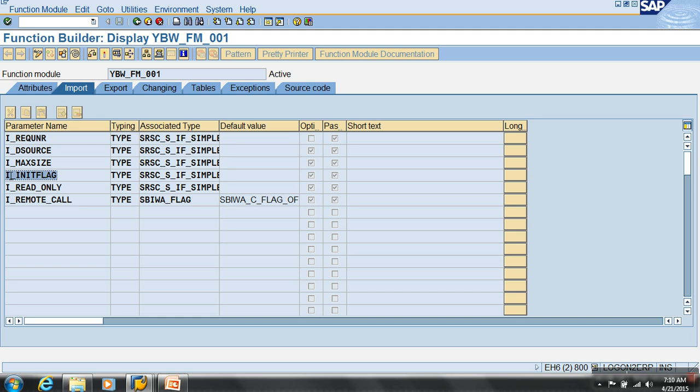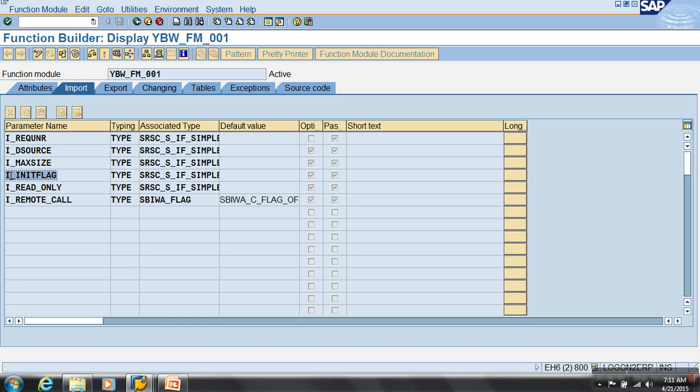So when the API program calls my function module for the first time, I_INIT flag will be X. When the function module is called with X, I should not extract any data. I should set things up and make everything ready. Then the second time the API program calls the function module, it is called for data extraction.